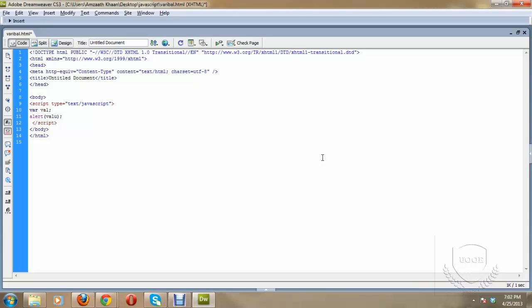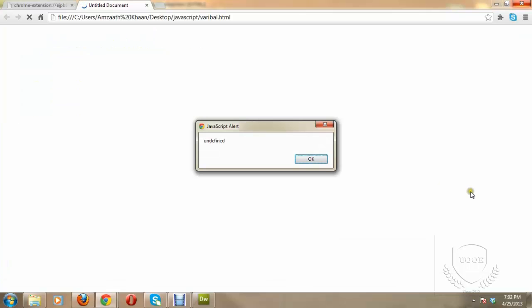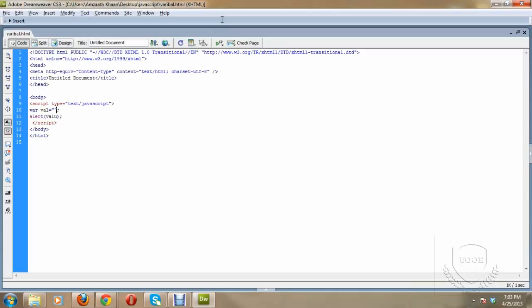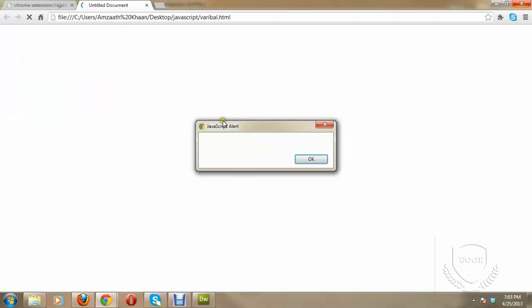Okay, and suppose if we have like this, if you see here, you are seeing one empty, it is null. Right now we are discussing what is undefined and what is null.